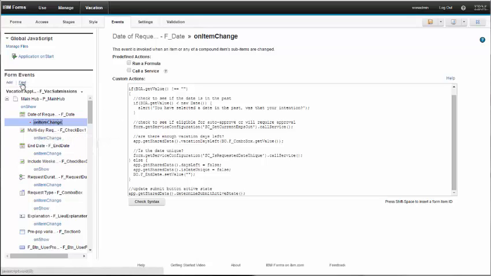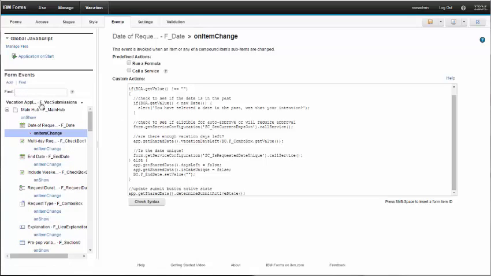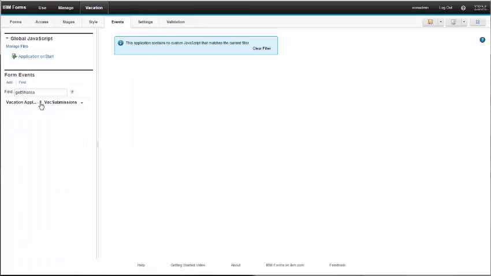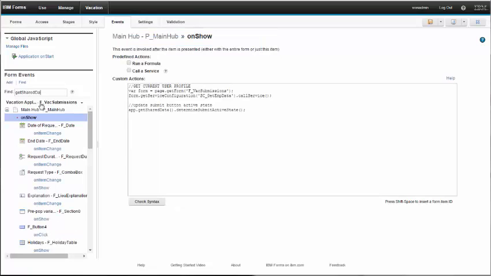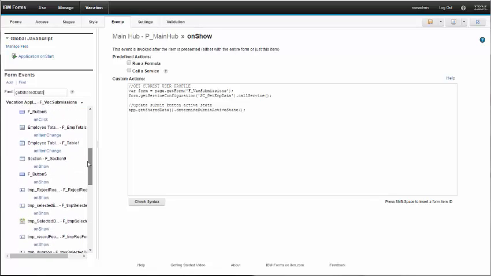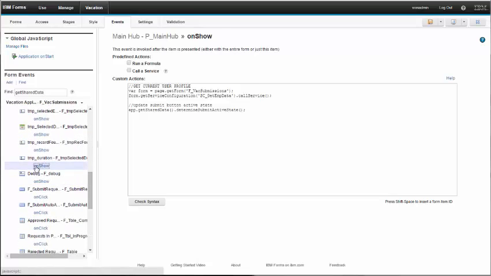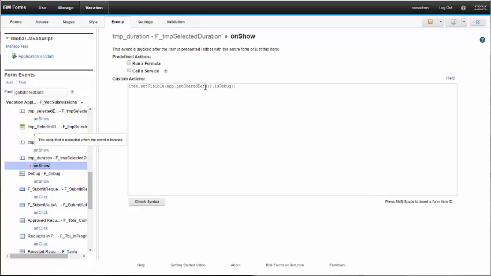Perhaps I'm looking for a specific keyword. Let's pick one here. Get shared data. It will then return all of the events where that key is used.